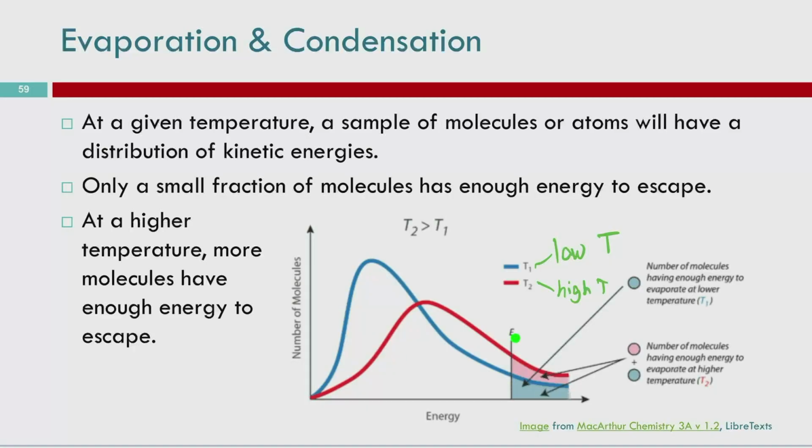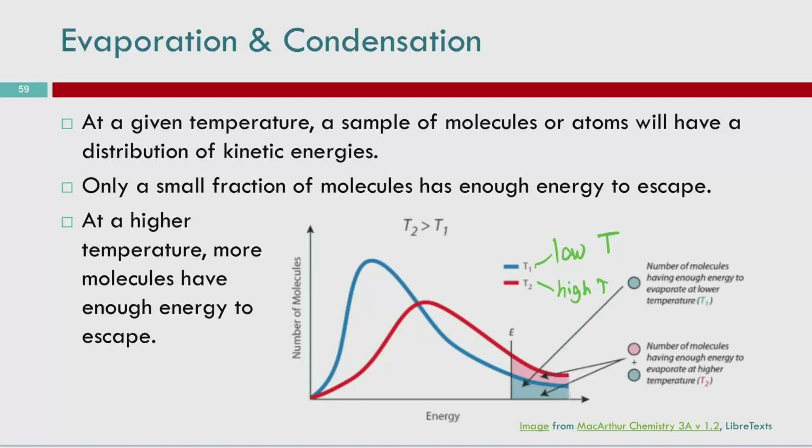And this E that we're looking at here is the energy that's required to evaporate or to escape. Because we've got a small tail on our high energy side, some molecules are high energy. Because of that small tail, we can get a little bit of evaporation happening, even though we're at a relatively low temperature. If we increase the temperature, this whole thing shifts up. So this peak shifts up and flattens out. So overall, our energy is increased.